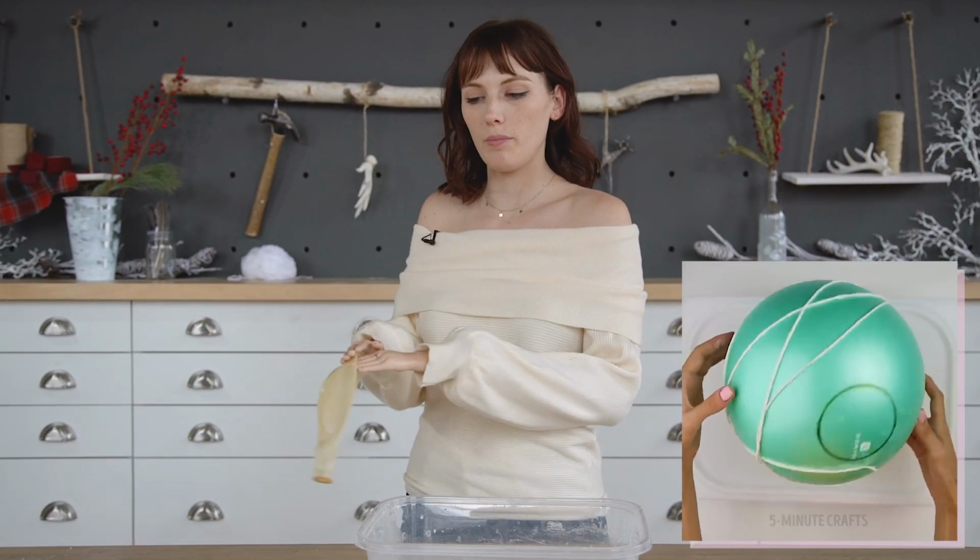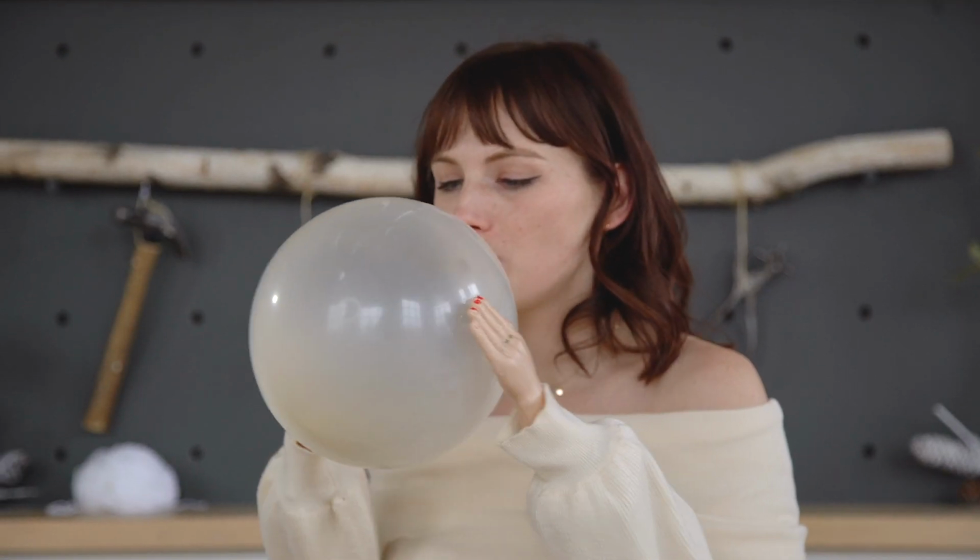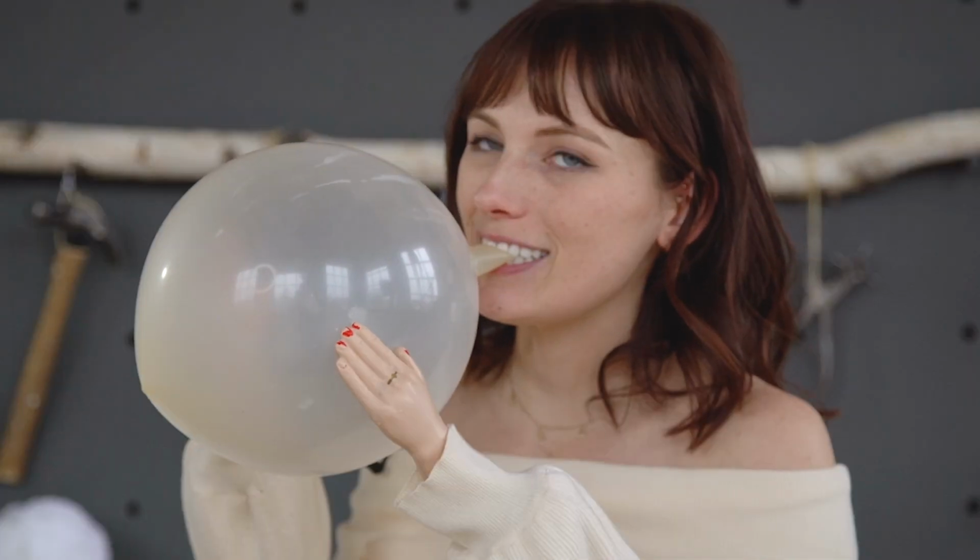Next up, I'm going to need a balloon or a circular object. Honestly, they used a ball. I feel like a balloon would work just as well, if not better. So I'm gonna blow up this balloon to however big I'm gonna want my pendant length. That's what we're making. I don't know if I said that yet. There's the hair. Oh, good size.